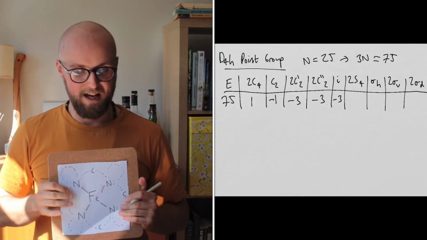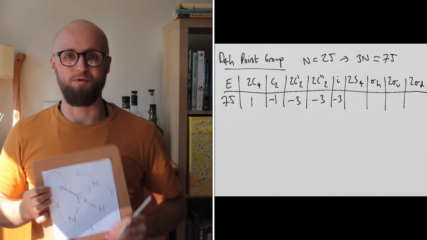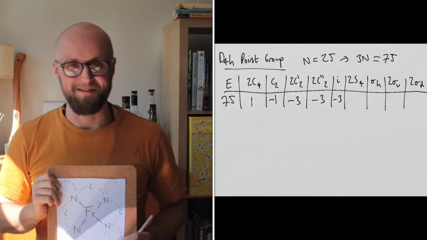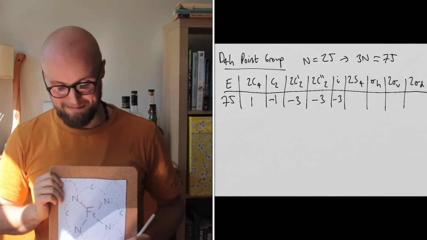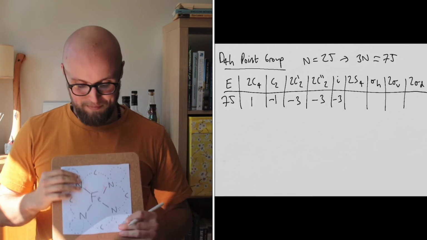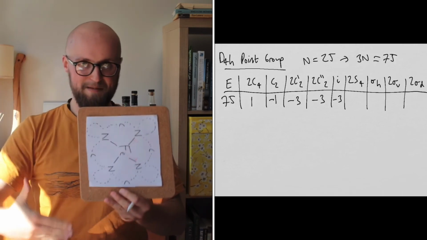Okay. The S4 you might think sounds complicated, but actually it's not too bad. I remember always being kind of worried when I saw an S in a question, because I always thought improper rotations were really difficult and complicated, but really it's not. Just remember what it is. It's a rotation followed by a reflection, right? And in this case it's rotating around here and reflecting in this plane, right, this plane here.